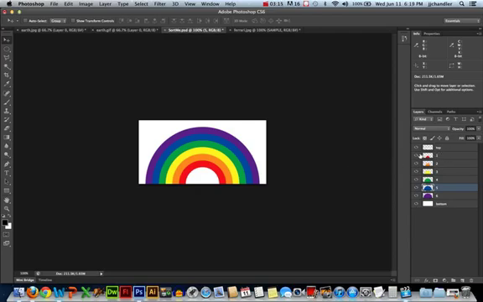You can also make layers visible or hide layers. Now by default they're all visible, so you'll notice there's an eyeball icon in front of each of the layer thumbnails. If I click that eyeball, it hides that layer and whatever's on that layer. So let's say I wanted to work with just my purple rainbow arc and make some edits here. It's a lot easier to do that if I hide all the layers that are in front of it.